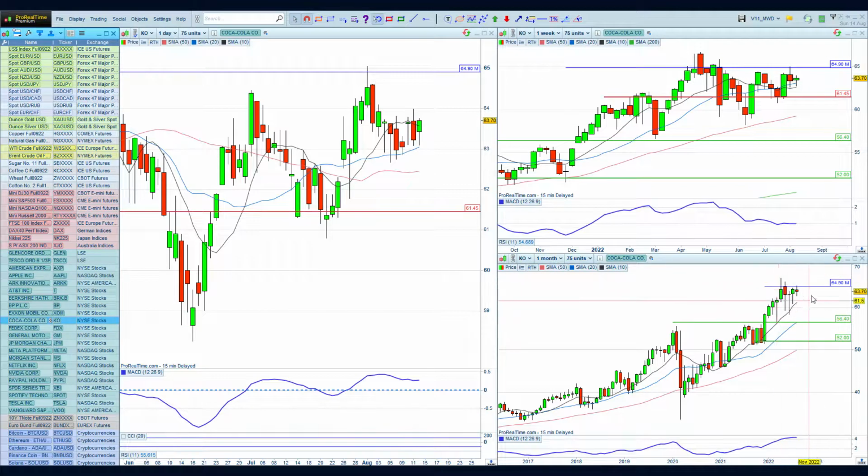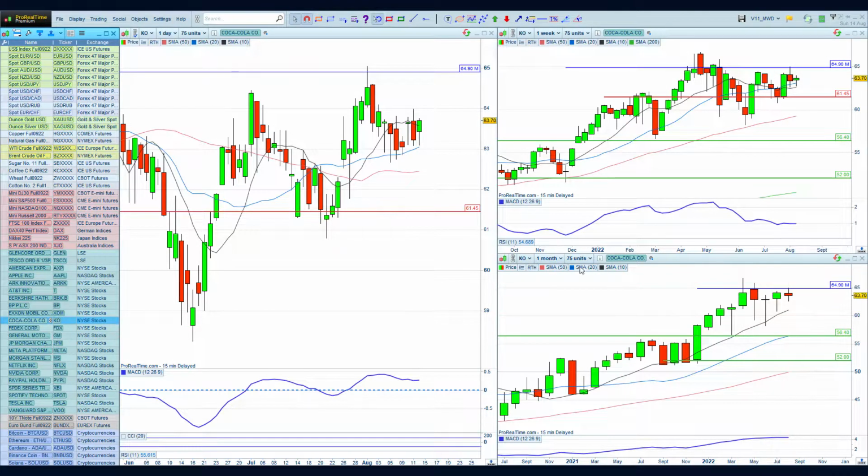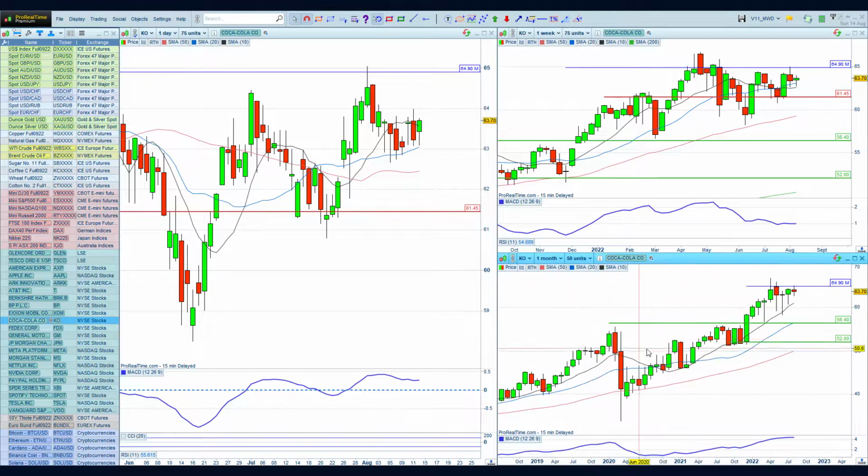Right up against its highs. Beautiful little move down. Let's reduce this to 50 units. Look at that. There we go. And so here I want to see how we can continue up from that. But this is it. If we can get some really positive news this week, for example, the mood sentiment is good. We're going to push over that line. We're going to see quite a few companies do that.